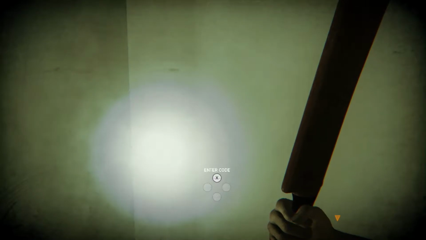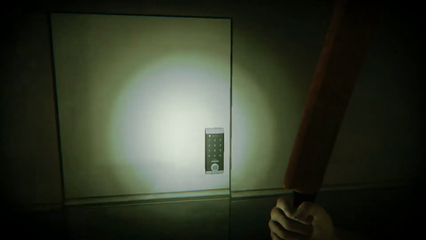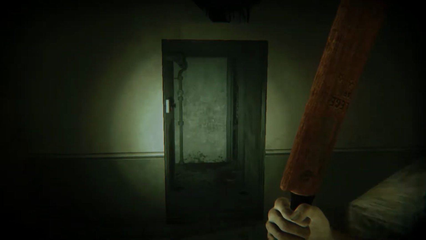There's apparently a zombie in here too, so we gotta be careful. So 7695, go. Here we go. Finally got this door open. Let's go, just gotta be extra careful going in.